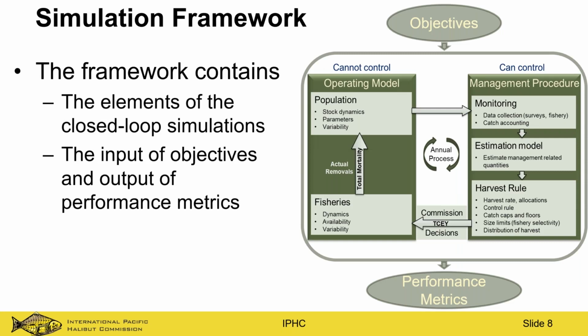So that's the background on the general harvest strategy policy at IPHC. And what the MSE team has done is put together a simulation framework to evaluate the management procedures. As you know, that consists of objectives being defined, the closed loop simulation process with operating model and management procedure, and then outputting performance metrics, which we use to evaluate the management procedures against their objectives. Now this whole simulation framework is complete. We have a working framework and are currently running simulations as we speak.